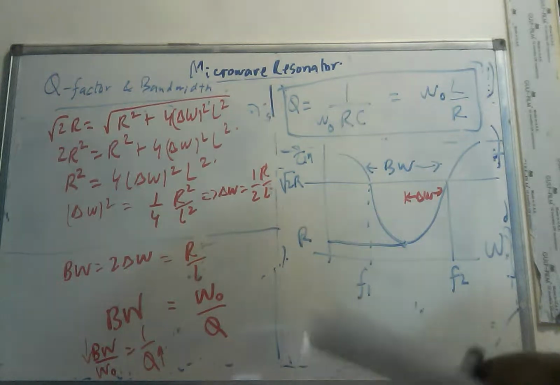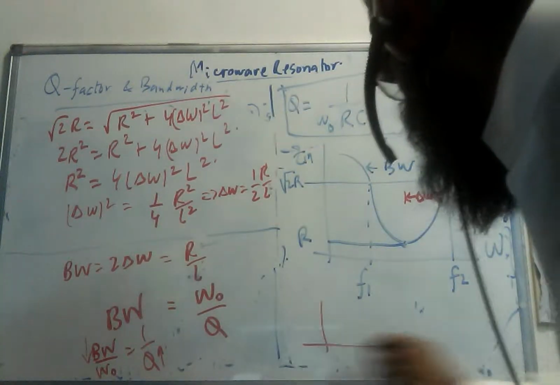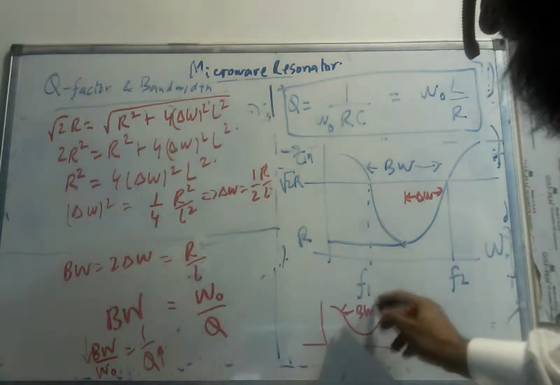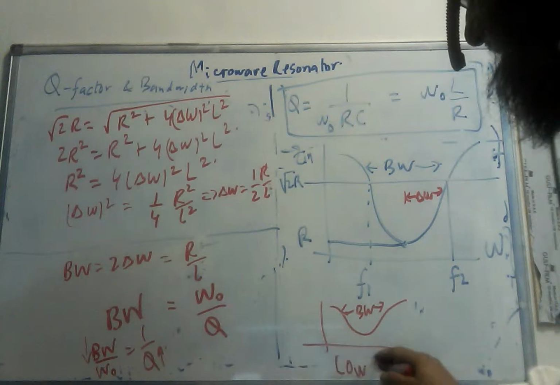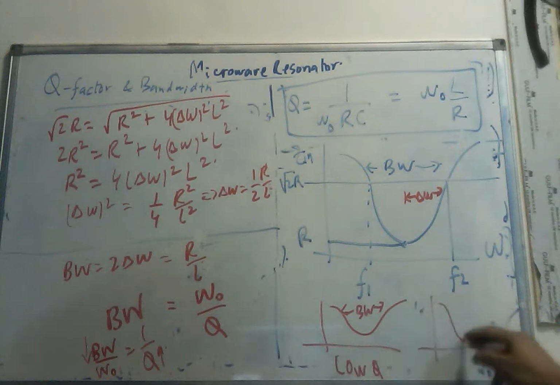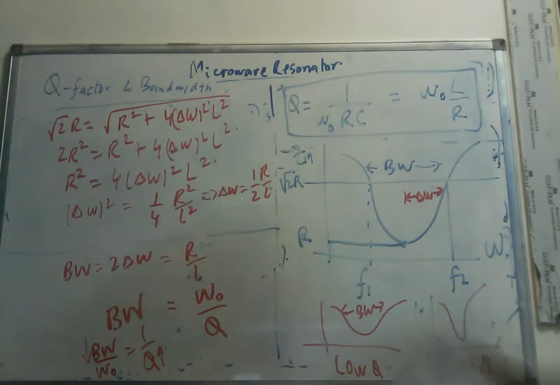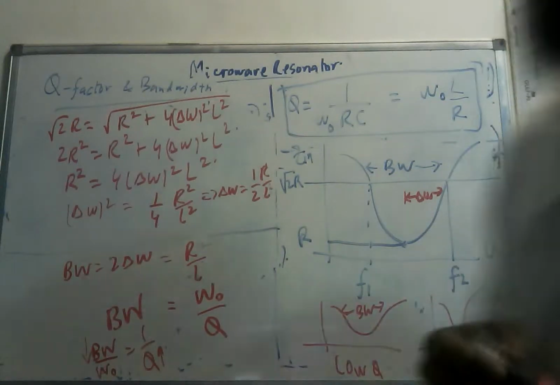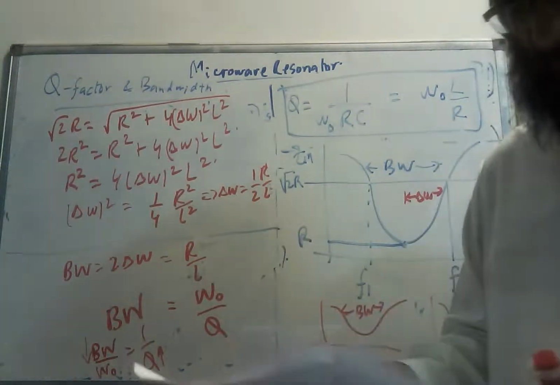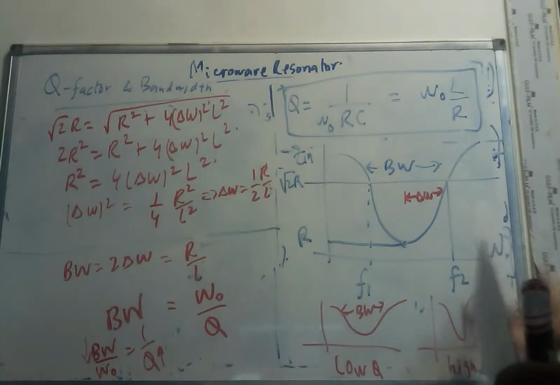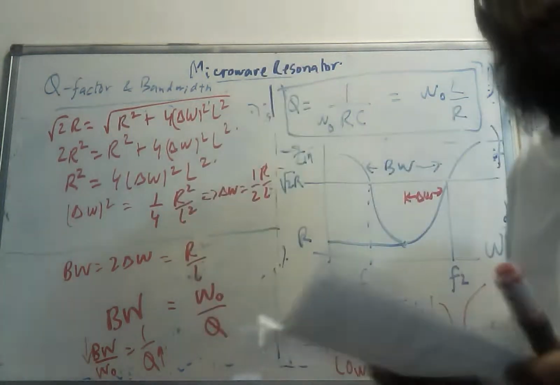So why is this important? Why is the Q factor important? Because Q controls the width of the resonance. If I have a very large width, if the bandwidth is high, it means it is low Q. If the bandwidth is small, it means I have high Q. So in general, for a good filter, high Q. That's why it is called a quality factor of a filter. If it is high, then the filter is very good. It is very narrow. All right.